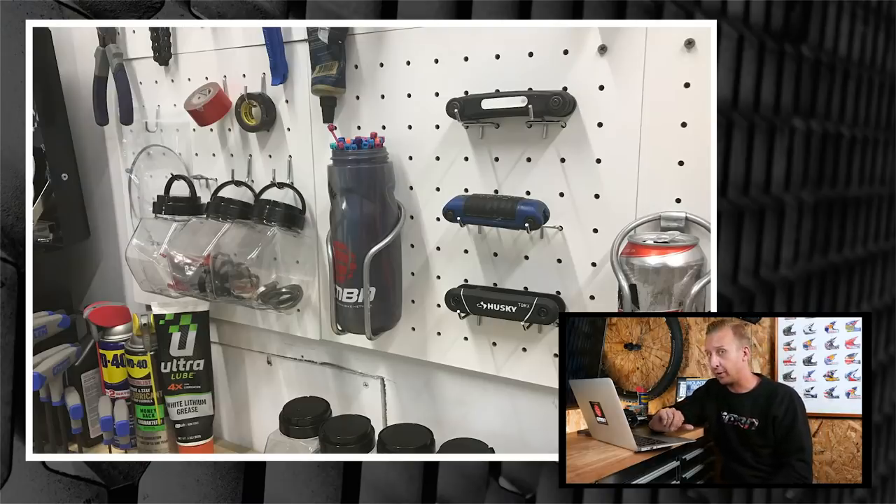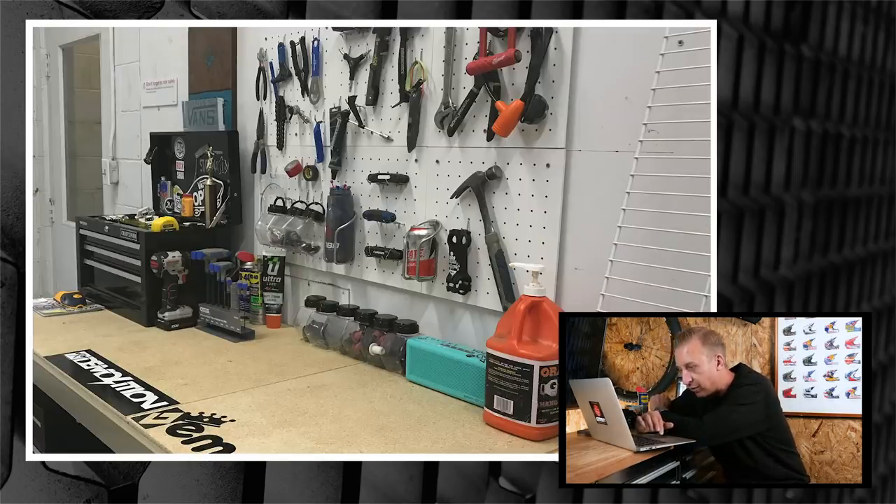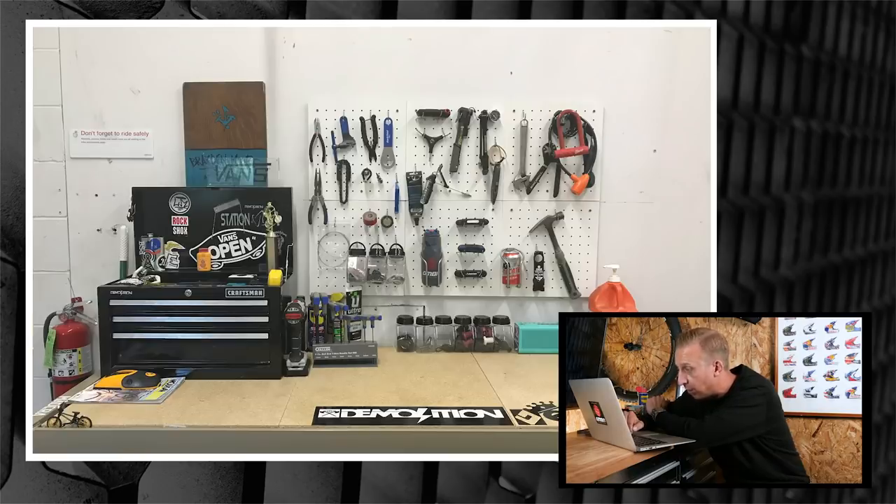Now it's time for Bike Cave — the section where we look at where you store your bikes, where you tinker and fix them. First up is a great entry from Braden in Illinois. I absolutely love the GMBN water bottle on the back being used to hold cable ties — absolute winner. Just moved into his first apartment and extremely lucky to have a storage room. Instead of storing junk, he built a new bike cave. Nice workbench, nice tool chests. Martin might not appreciate the angle of the tools on the pegboard, but it looks very neat.